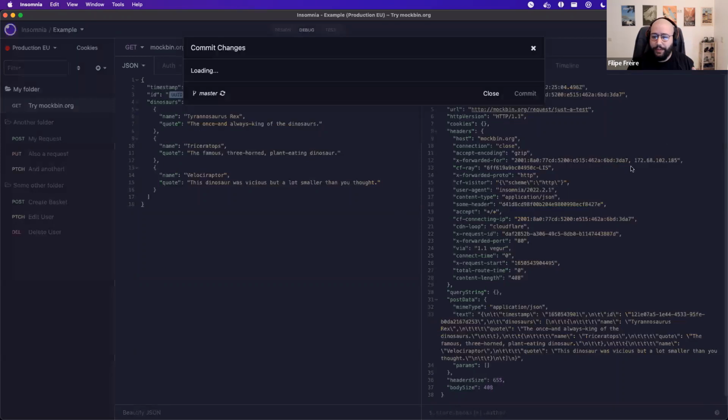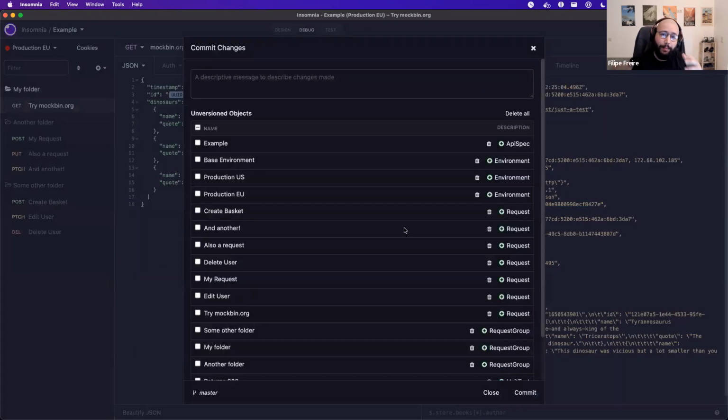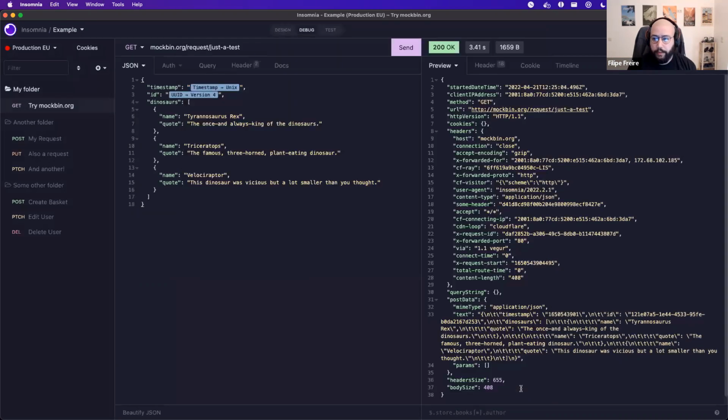Because the repository is completely blank, we're going to commit all of the changes that I have on my local Insomnia project. So let's say this is an initial commit, and we're going to go ahead and commit.